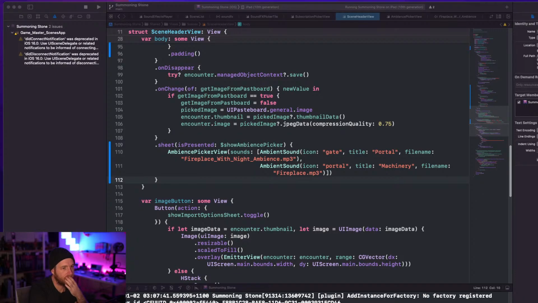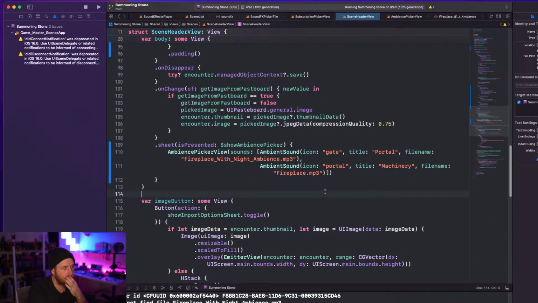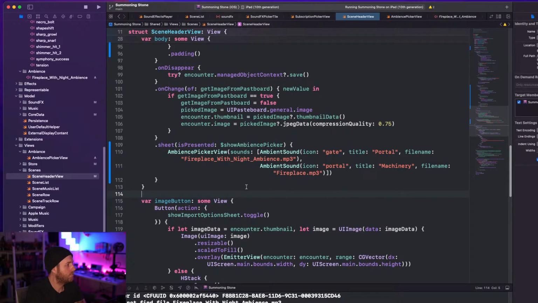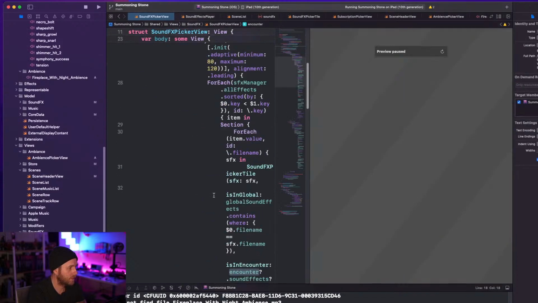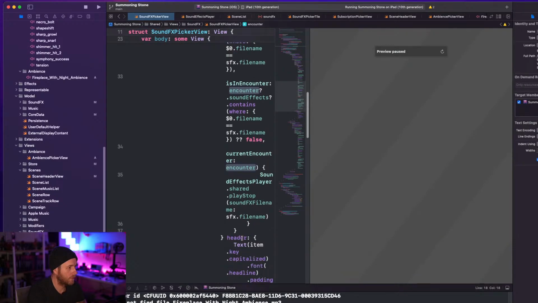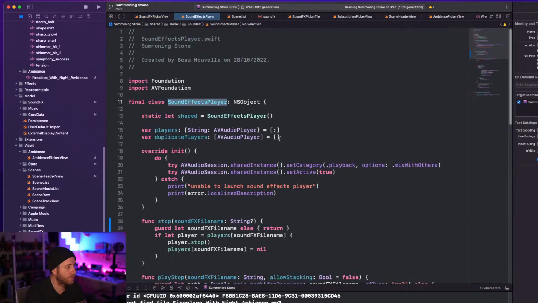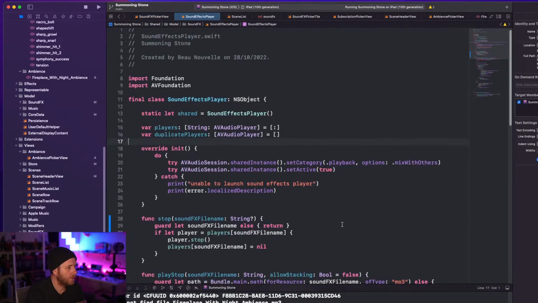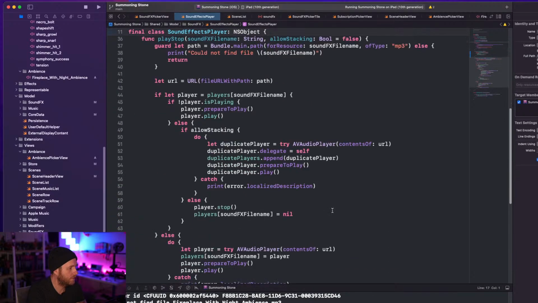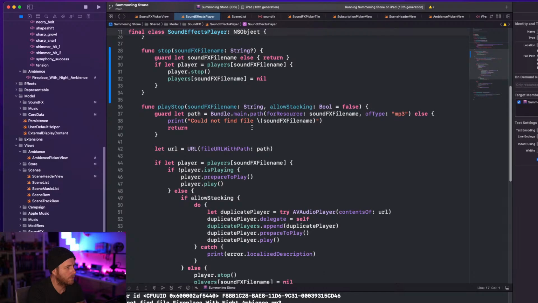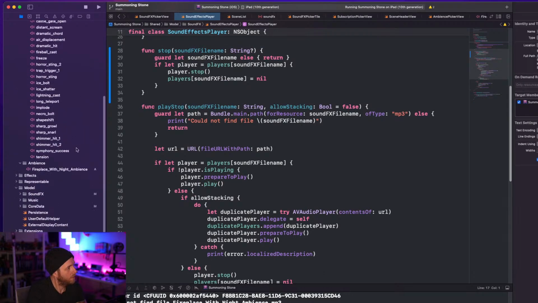Could not find file. Sound effects picker, sound effects player. Oh yeah, over here. Am I doing anything special of type MP3? Could not find file. Interesting, it's not working.